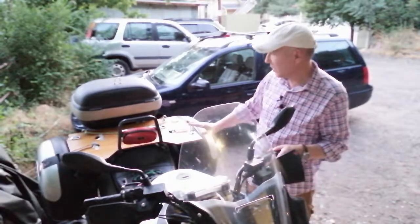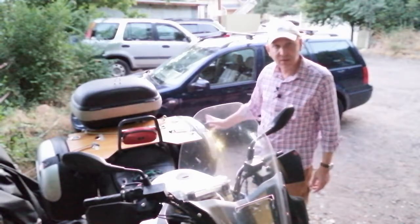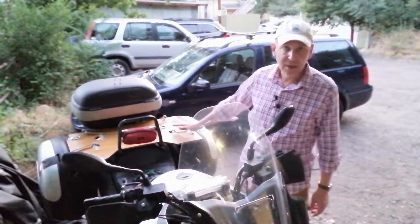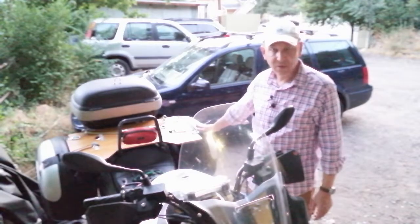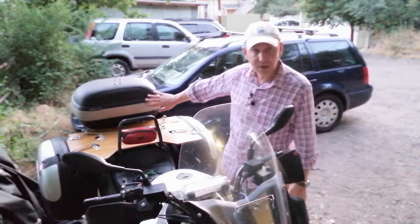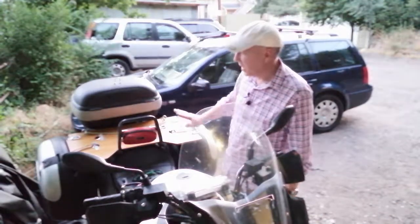I measured it to the width of my Suzuki DL-1000 with the GV bags on it. It's important to remember that you can only go as far as you can get the bags open, so you want to be able to still open your side bags and probably not have the board sit on top of the bags very much. My board tucks right in kind of underneath the GV back suitcase, which is also super helpful.